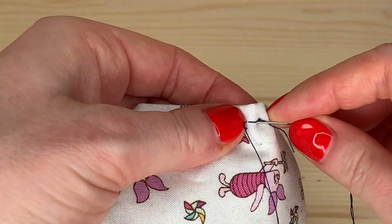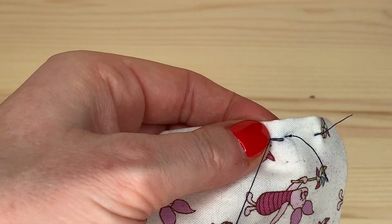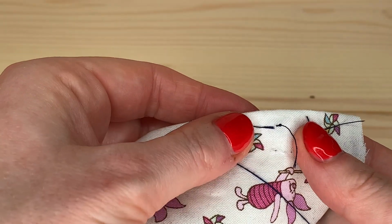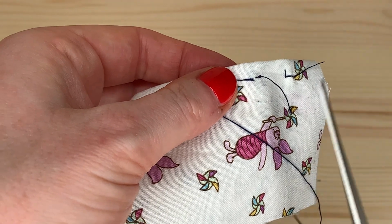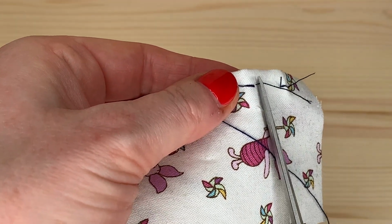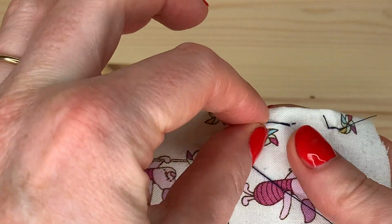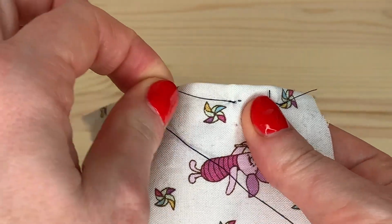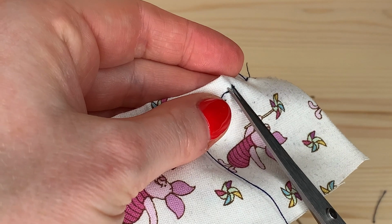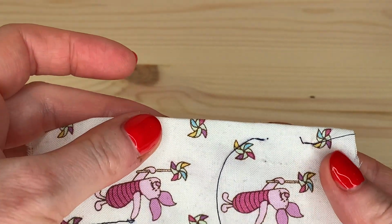This means that you have then anchored your thread and you can remove the knot from your work. So having done your 2 stitches, you can snip off underneath the knot and your thread still won't come undone. The benefit of this is that if you're less confident about sewing and you want the security of a knot when you start, but you don't want to retain it once you've finished sewing, you can snip it off. So it gives you a little bit of the best of both worlds.